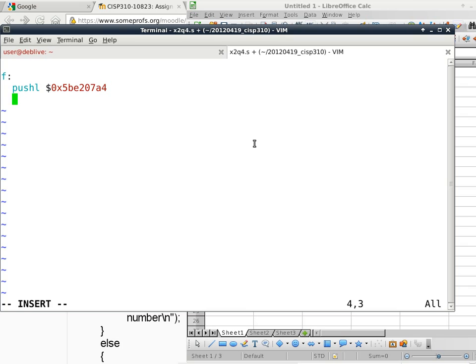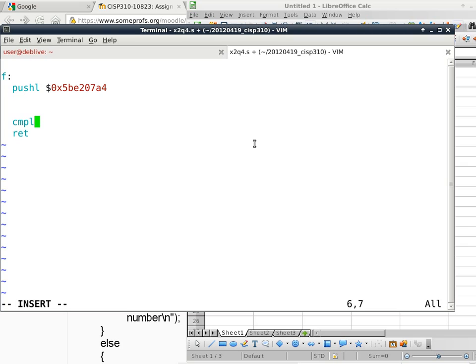BE207A4. It doesn't matter what it is, you just have to match the same thing later on. And then we have a return instruction here. So presumably, right before the return instruction, the stack pointer should be pointing at the signature. In other words, the instruction also tells you that the code that you want to specify has to check whether the 32-bit signature is what the stack pointer is pointing at. So how do we do that?